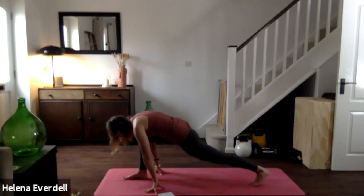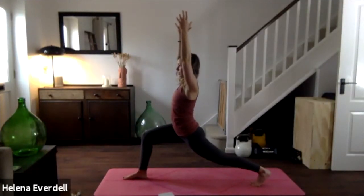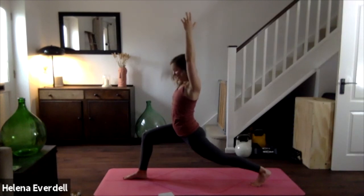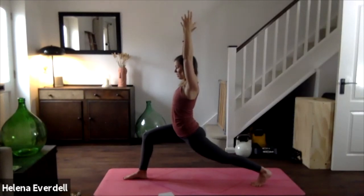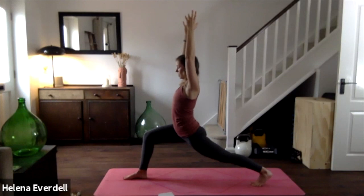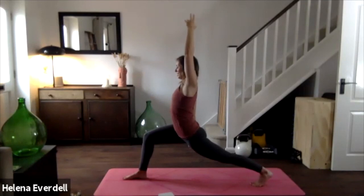When you're ready, bend the leg so all of the foot finds the floor, tuck under the back toes, lift the knee. If you need to stay down in low lunge you can — if not, reach both arms up towards the ceiling, relaxing the shoulders, finding our high lunge. We're looking for that right angle in the right leg, the knee behind the toes, and the left heel pressing behind to the back of the room. The right hand comes down to the side; if that feels okay, lift the left arm up and take that little side stretch like we did in our low lunge. It's a little harder because we're adding in a bit of balance — really important to keep squeezing the bottom and drawing the belly in. Maybe take the gaze up towards the ceiling.